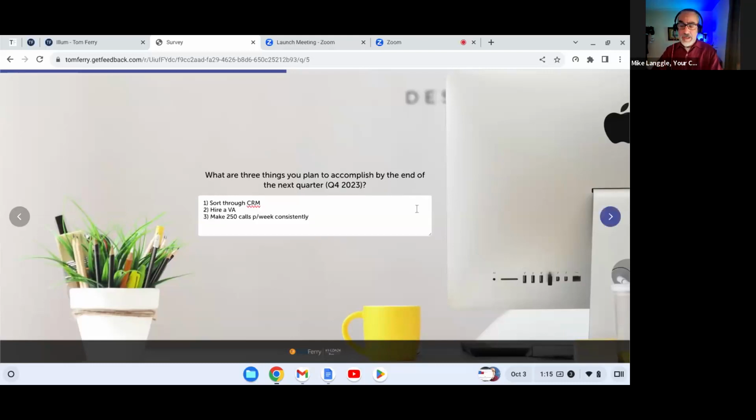I prefer, if you can do it this way, do it this way. Just type in a 1 and just put them in line items. So it's like 1, 2, 3. I just threw anything in here that I know I'm dealing with some of you guys right now. So whatever your 3 items are, that's where it goes.